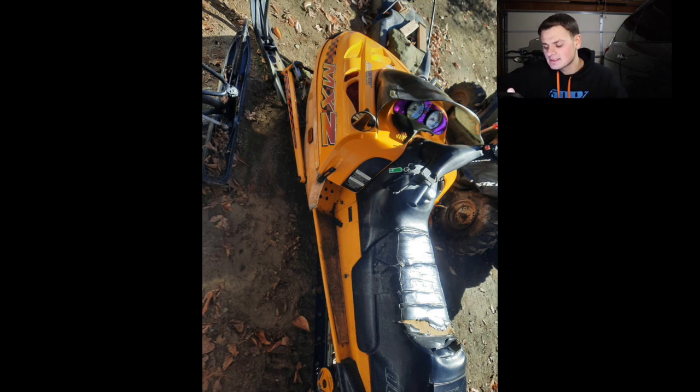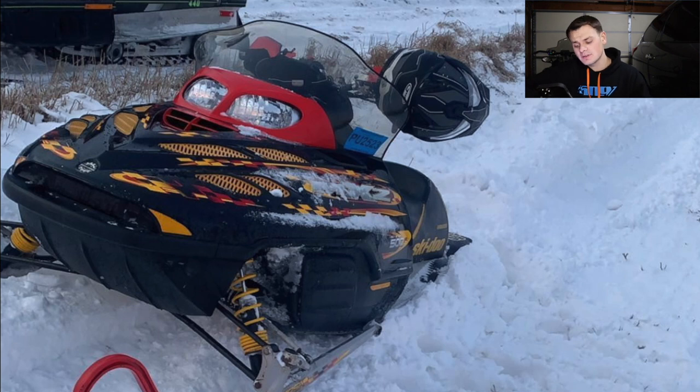Next up is Joe with a 1997 Ski-Doo MXZ 670 with a new Comet clutch — he bought it off his dad a year ago and absolutely loves it. It's an awesome looking sled, looks to be in great shape besides the torn seat, which you could easily fix with a seat cover or a replacement seat from a parts sled. Throw an exhaust on it and I think it would sound absolutely wicked. Clean sled — I'm going to give it a seven and a half.